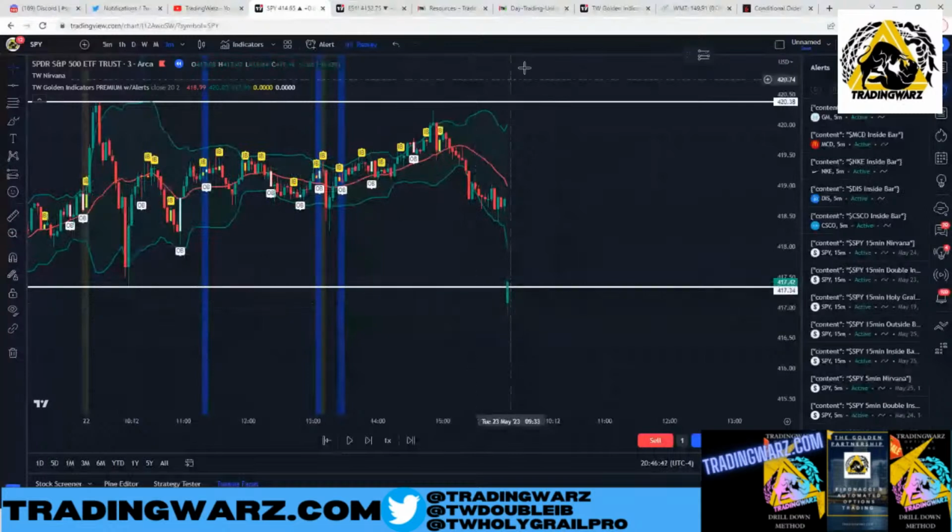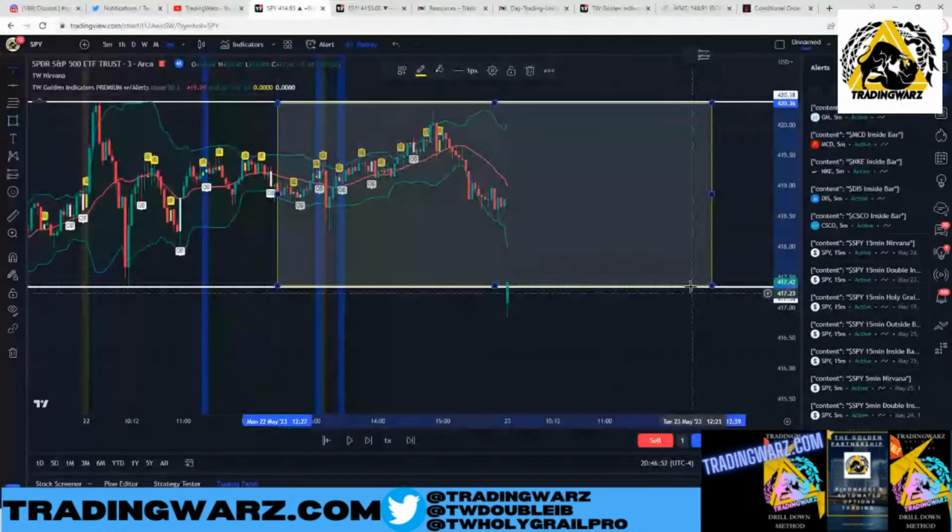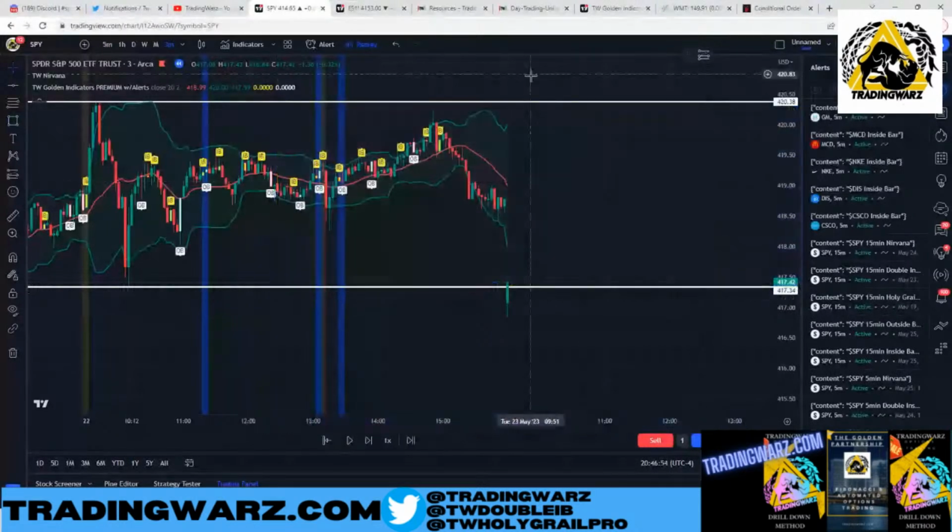I don't want to see it opening anywhere in this rectangle, so I'm going to draw the rectangle. The reason is that I believe this area can be choppy because there's no trapped trader. For example, the reason I like to take the opening range breakout down here is that if anyone got stopped out using this as a low, or if any short wants to take profit, there are a few scenarios here which give room for volatility. Hit me with a 10 if that makes sense so far.